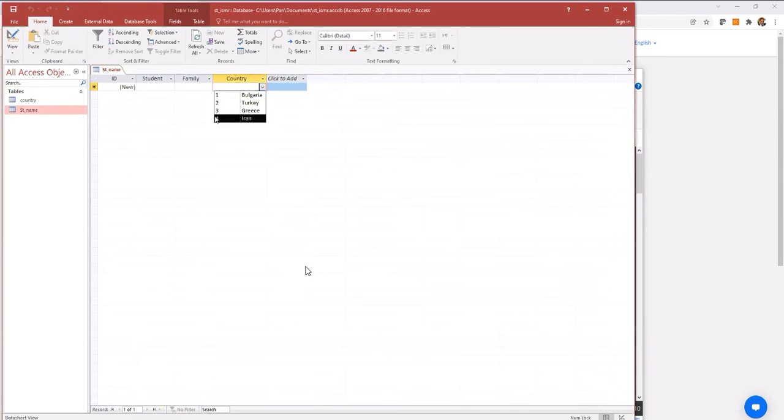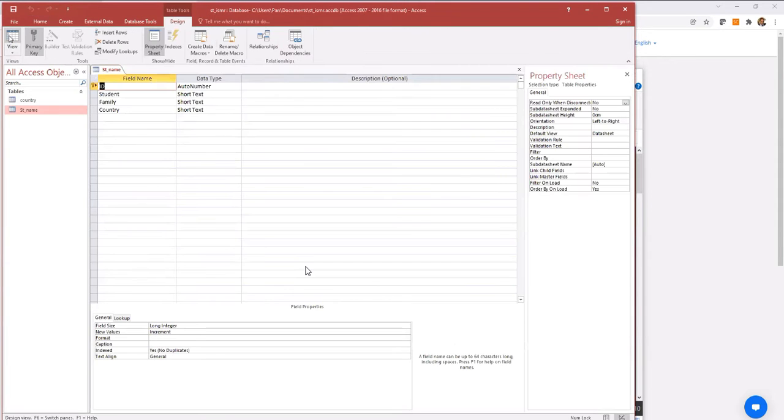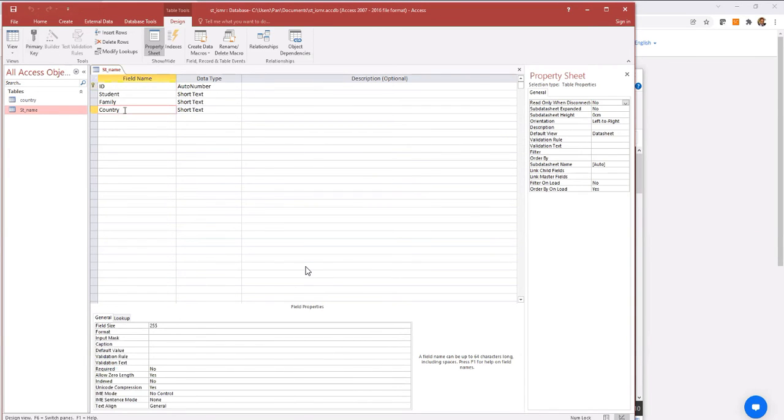Because I don't need this 1, 2, 3, 4, I come back to design view, go to the lookup, and then set it's 0, like the 2 centimeters.